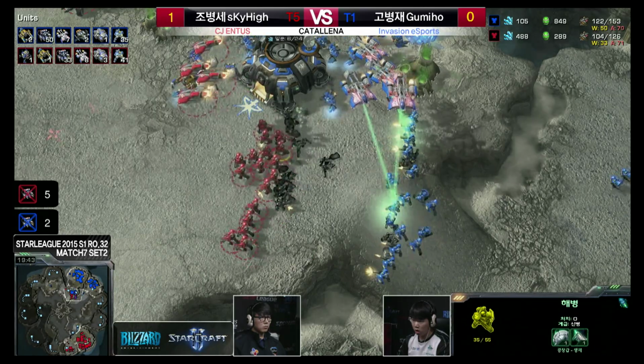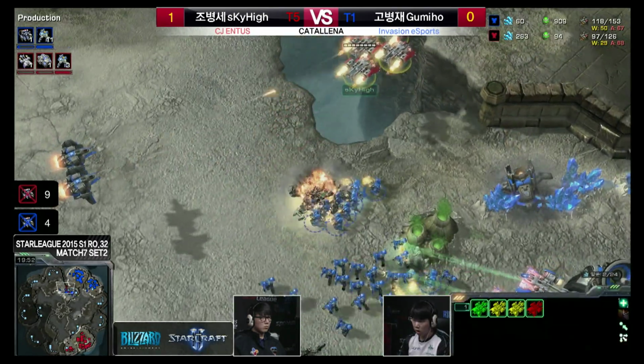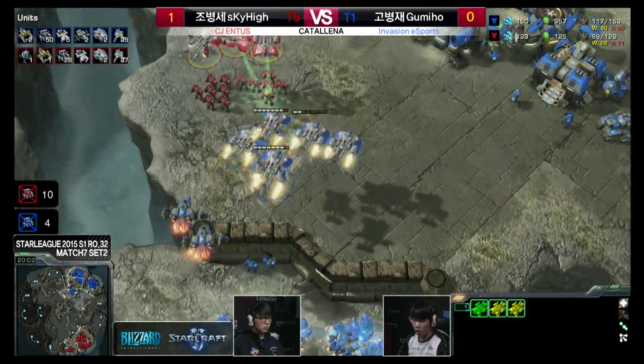He's taking a great trade here, but the concave here is much better for GuMiho. And the SCVs are coming out here. There's only one tank to support, and now the Vikings are coming in from behind. Oh, those Vikings are really hurting him here. He loses a medevac. He tries to outmaneuver, going into the main base now.